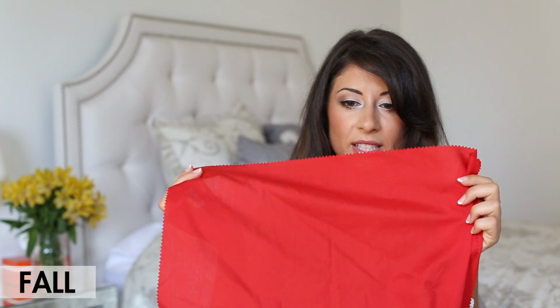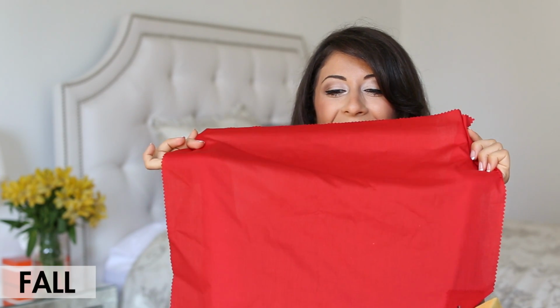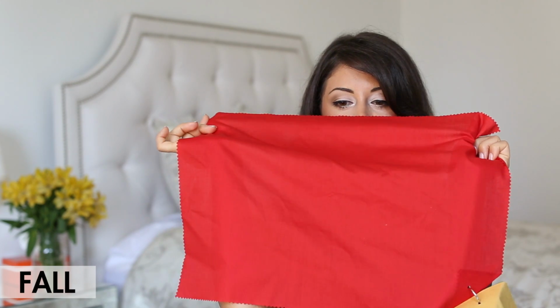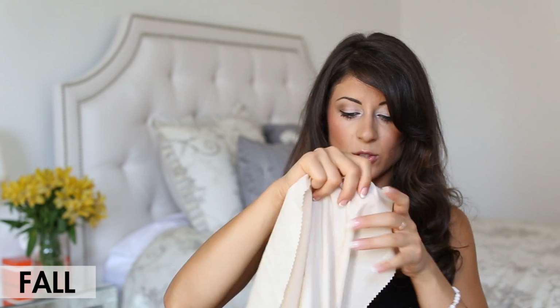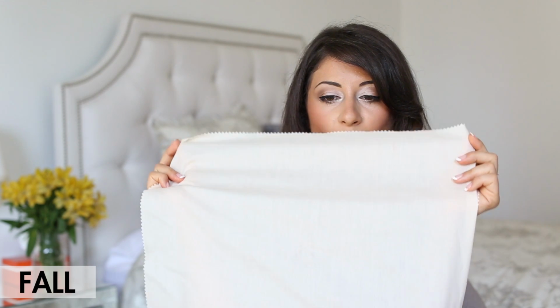When it comes to reds, this is sort of a coral red color. I don't know, it looks different on camera a little bit, but this is a coral red that looks absolutely beautiful and fantastic on fall. I love this color. This is sort of a white color, but again, it's sort of a beige white, and that would look incredible on anyone with a fall complexion.